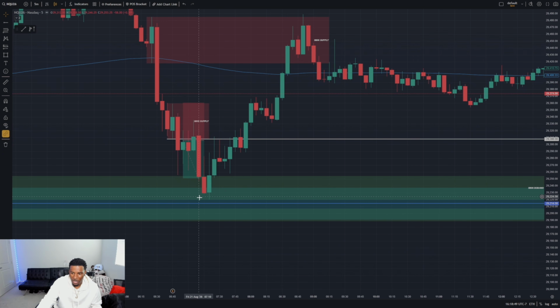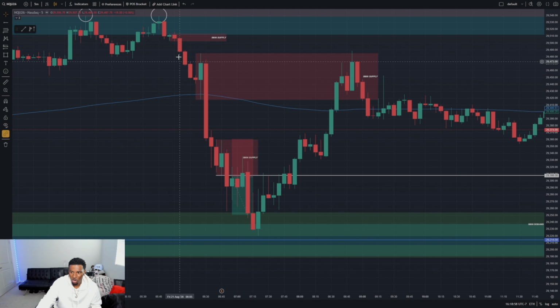However, after we tap into this green, I'm not about to just immediately take the green off of this 1 hour, right? We just had a strong move down. I'm not going to take this zone. I want to see something get broken first. I want to see a break of structure that says the trend is changing based off of this zone and that it is strong and we're heading back up, right? Guess what? We see that. We see it right here.